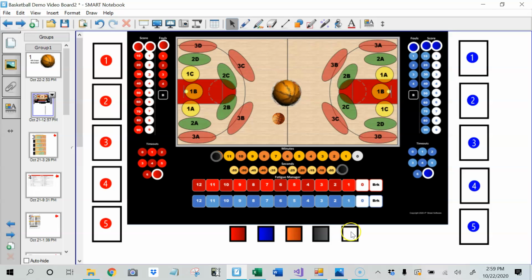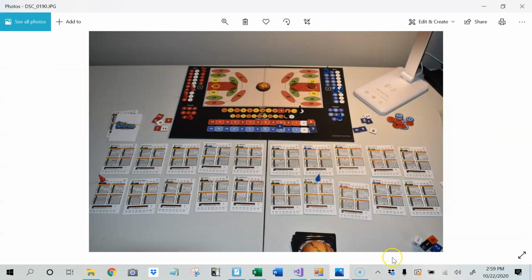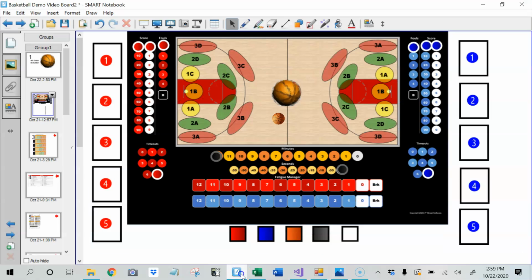And then we have a set of dice down at the bottom. Now, as you might expect, it's a little difficult to roll the dice here with the way I've got this set up. And that's why I have these little squares here. There's 5 dice that run the engine here for 4th Street basketball. There's a red, a blue, orange, black, and then a white.